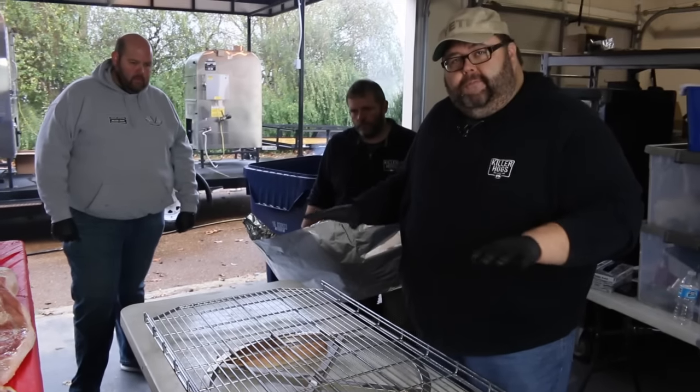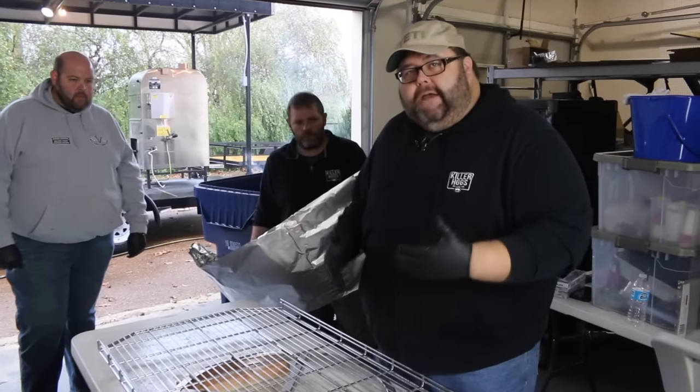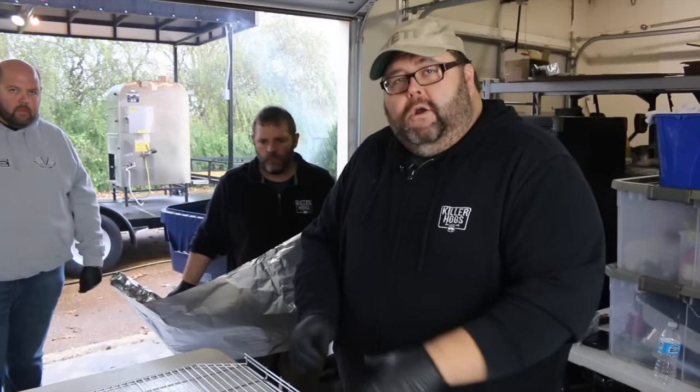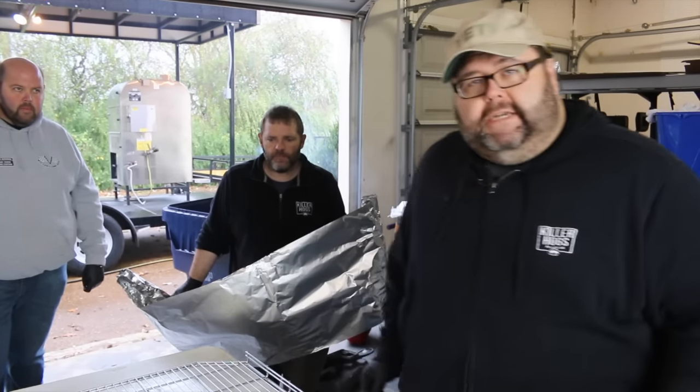You wanna do the aluminum foil first because it's easier when that hog's cooked halfway. You don't have to move it around or flip it over to get it wrapped up. We're pre-staging our aluminum foil. We're gonna get it laid out on the rack here and we'll get the hog moved over. Then we're gonna show you how we put our seasoning on it.